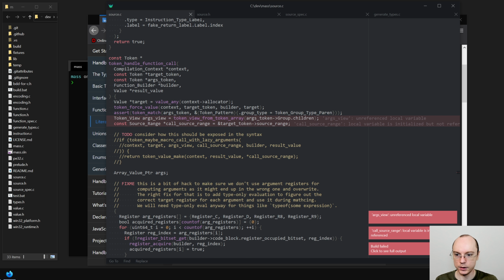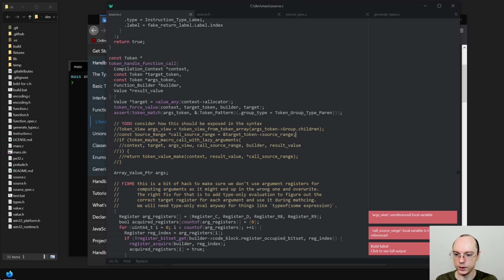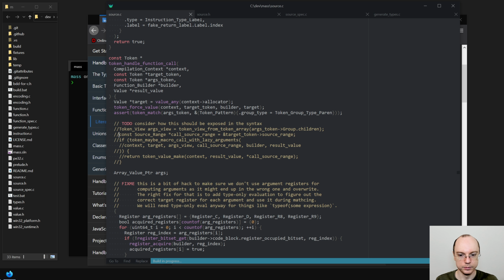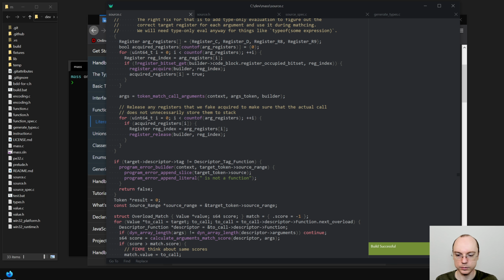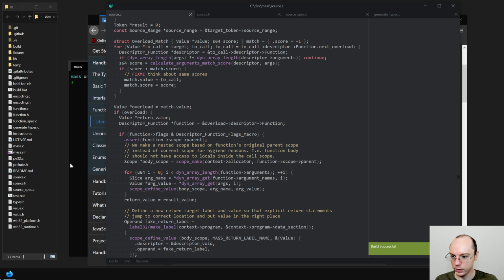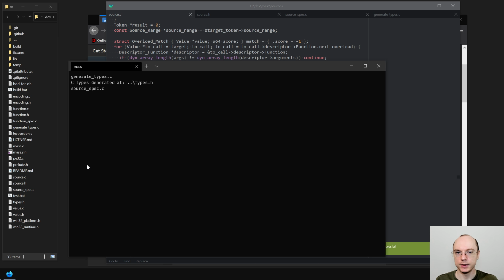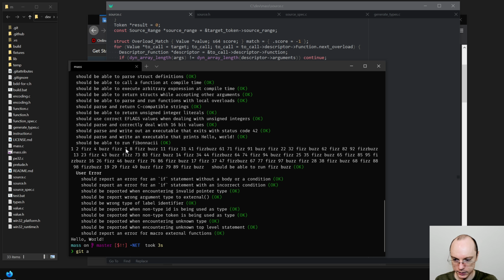What else? argview is not used, so that means that it's gonna be folded into this one. Okay. Good. Let's see if that passes our tests. It does, and let's think about it.